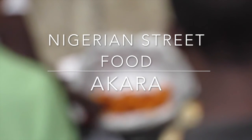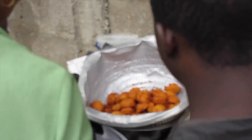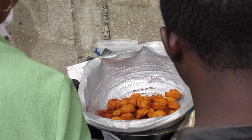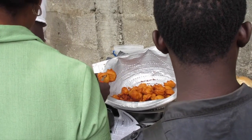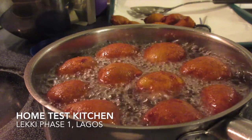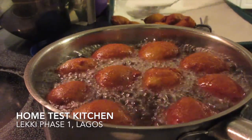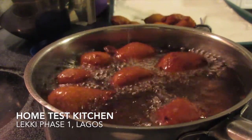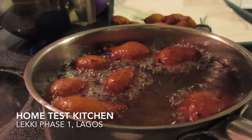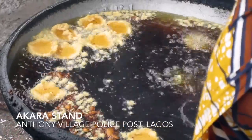For me, Akara is one of those things that's kind of hard to really describe. It's about having a piece of something that's been fried. It's crispy, it's golden, it has a certain mouthfeel, and it's just downright irresistible. I love Akara. I can't remember the first time I had street bought Akara.